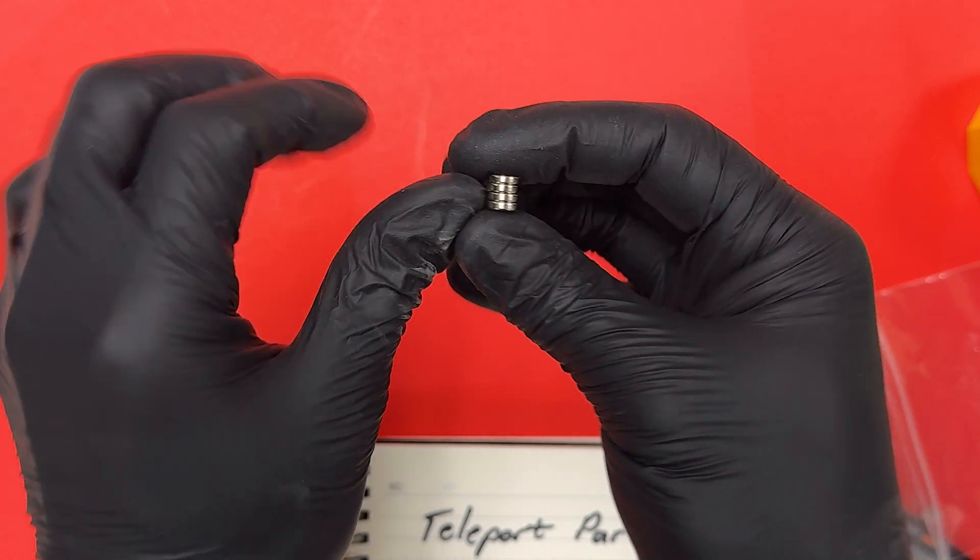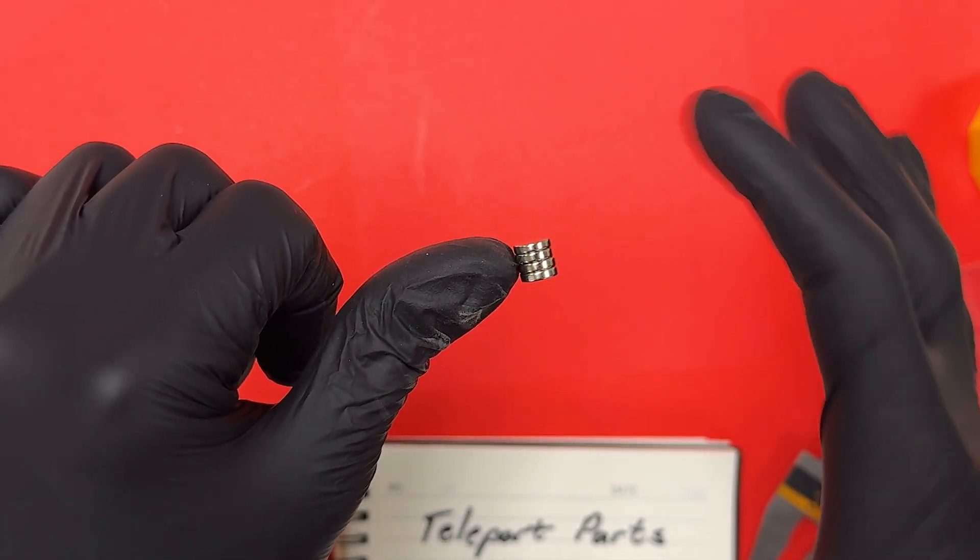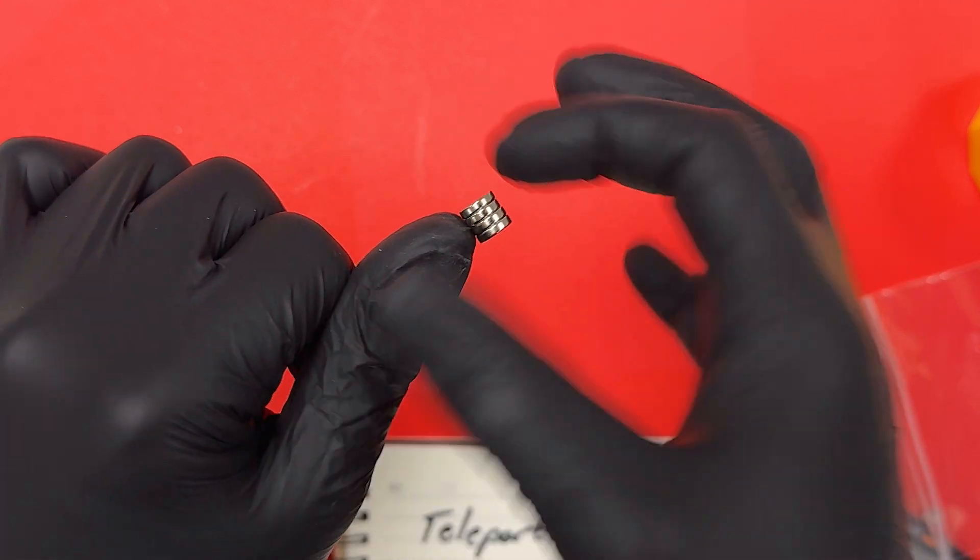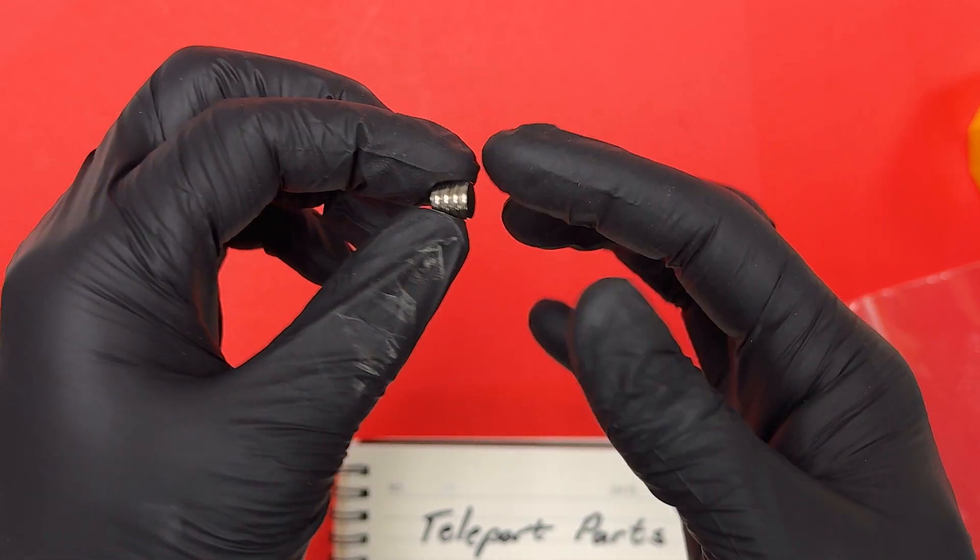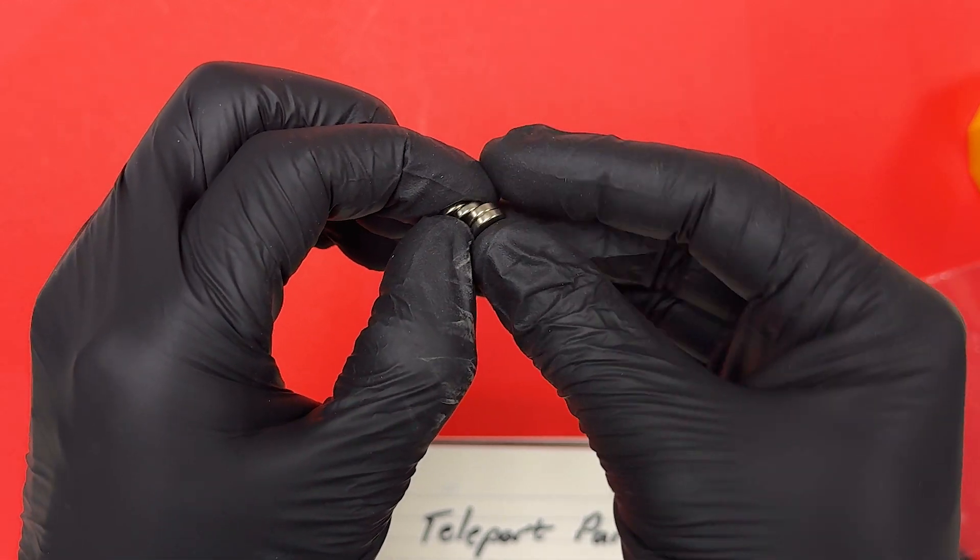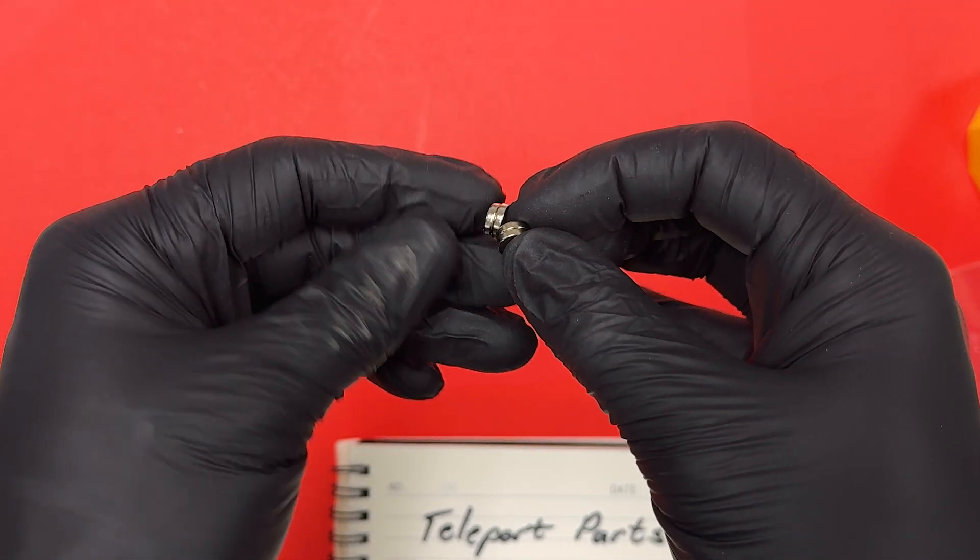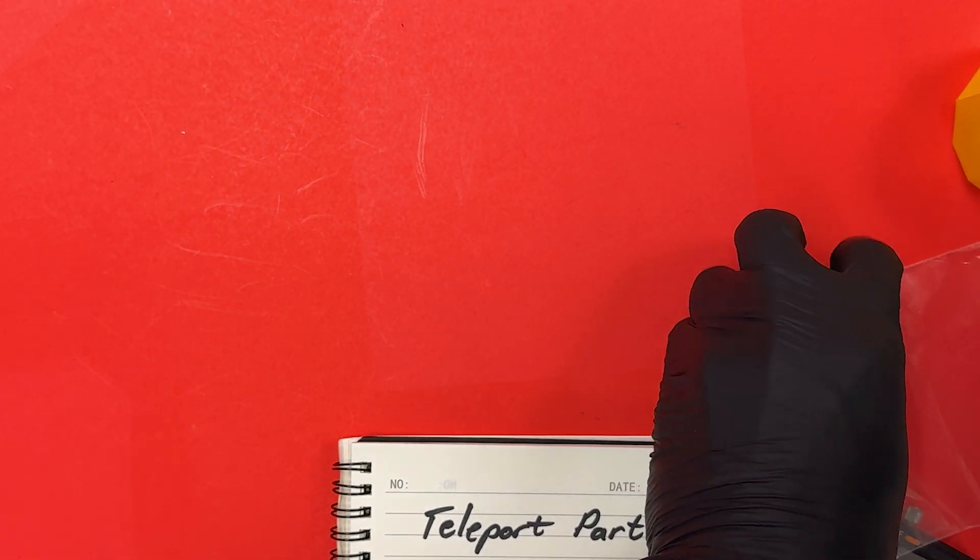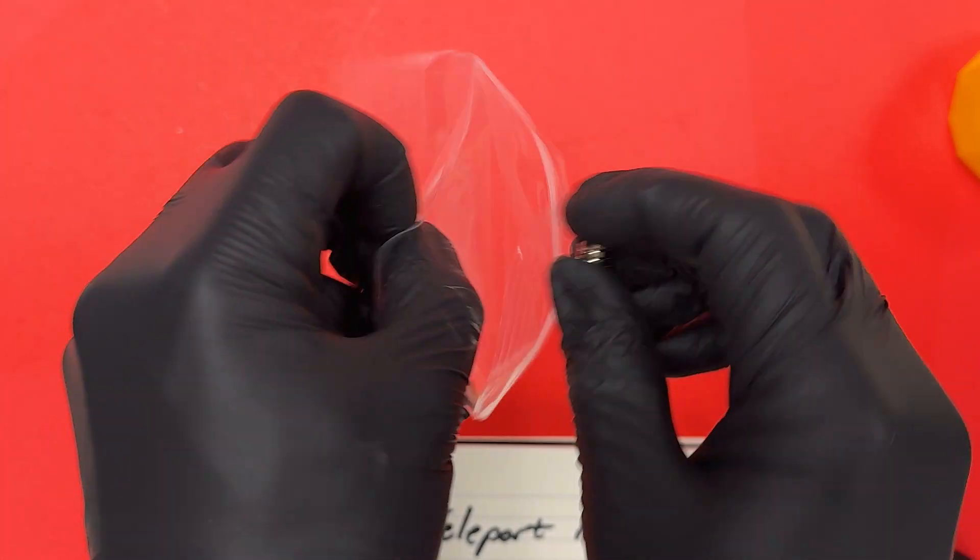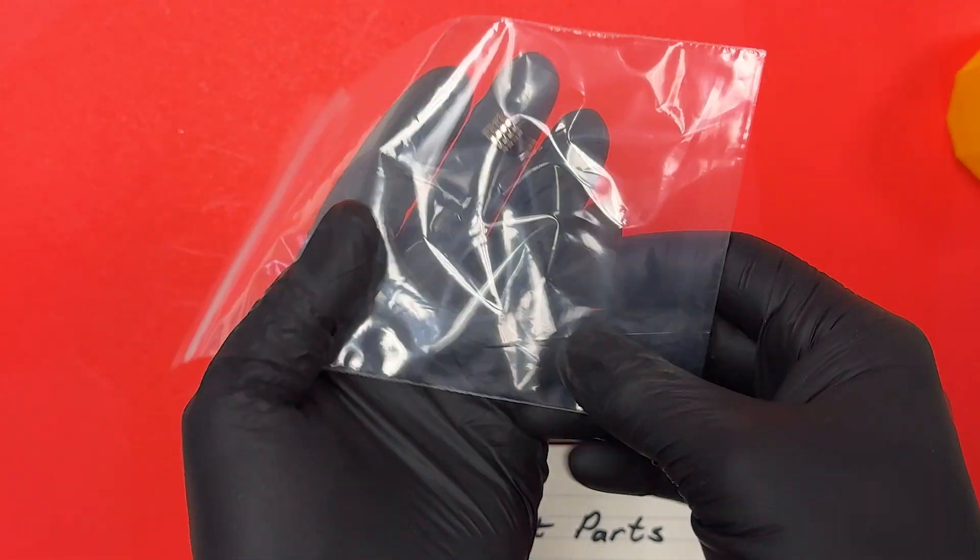This is a really easy set of pieces that is really useful whenever you need to have something be assembled. We will expand these a little bit more to have some higher strength, wider diameter ones. But the main trick I would always say with these is to make sure to design insert side slots for these so that the magnets go into the side of the part rather than needing to be set in. Obviously, we do not put the magnets inside of the part during printing. These are just included in the box as an additional piece that your users can then insert to the part whenever they receive the pieces from Slant 3D.